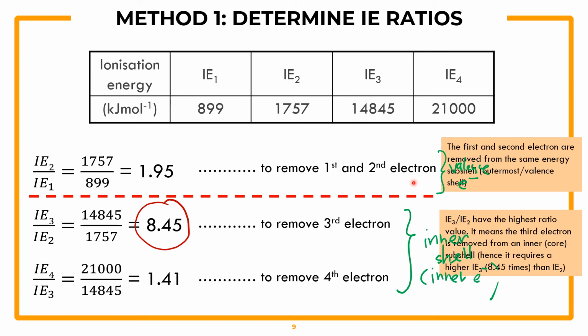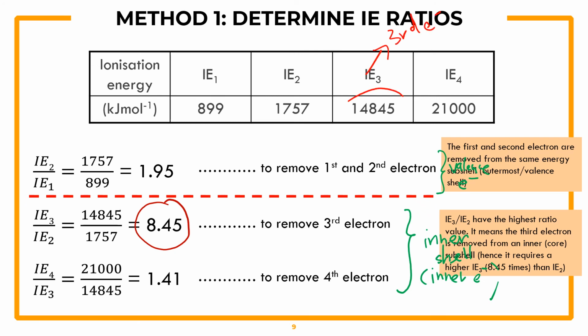Okay, untuk check you punya jawapan betul ataupun tidak, kita punya justification, kita refer balik kepada kaedah congak kita just now. Okay, first IE 899, second IE 1000 something, and the third IE 14,000 something. So you boleh nampak di sini daripada IE2 nak ke IE3, there is a drastically increase in the ionization energy. Okay, maksudnya energi ini tiba-tiba tinggi. Kenapa? Sebab this energy adalah dia perlukan untuk nak remove siapa? Nak remove the third electron. Okay, nak buang the third electron.